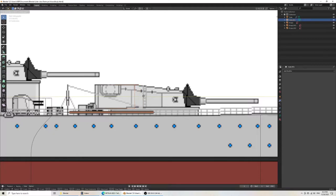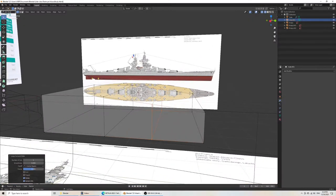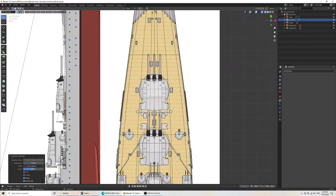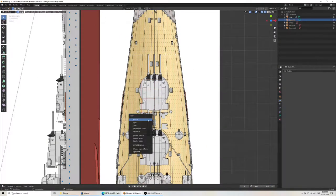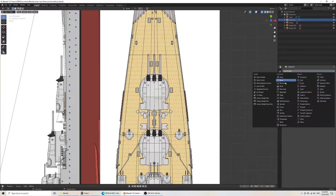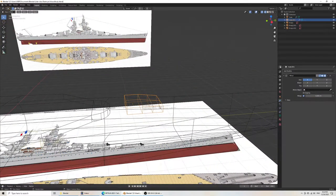I'll drag Y — it probably ends there. Then I do E for extrude. I don't know exactly where it ends, but I'll assume here. Do a shape like this. Ctrl-R for loop cut. Let's cut that in half so that we don't repeat our work — remove this side of the vertices. Go to modifiers, do a mirror again. And then we have our little turret starting to take shape.